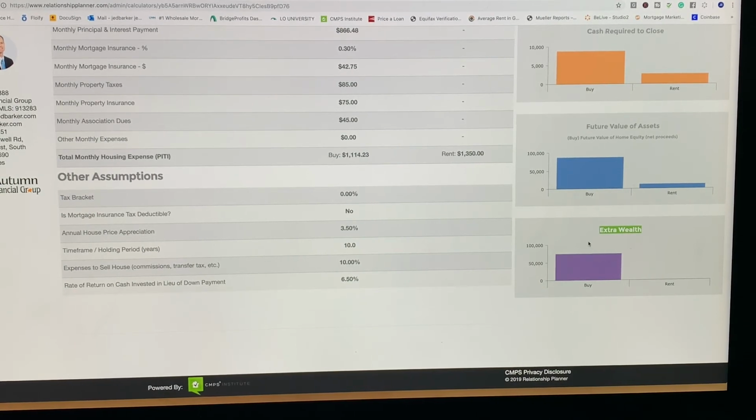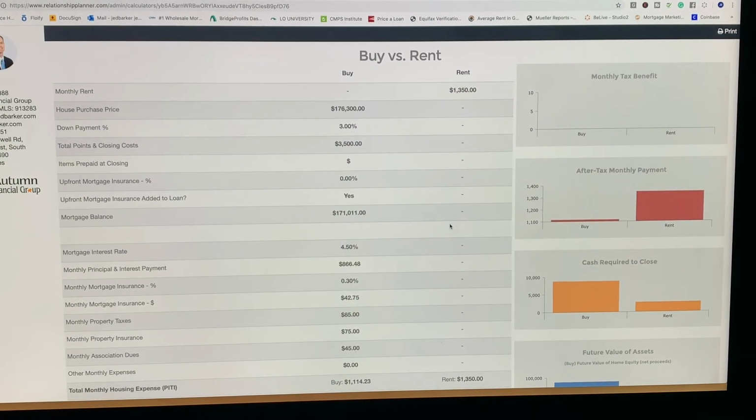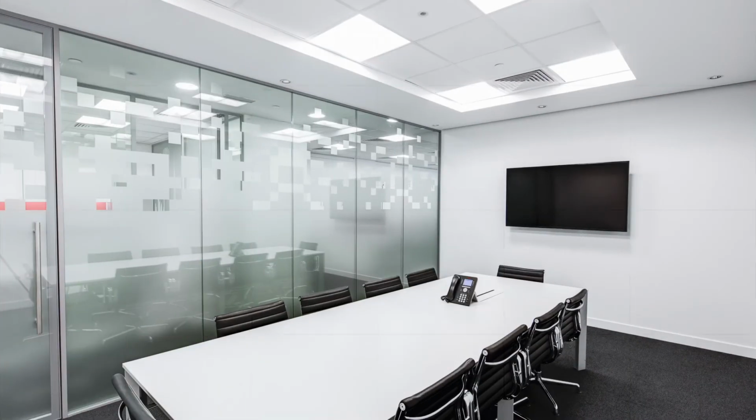So in my opinion, if you take a look at the numbers, take emotion completely out of the picture, it is far better for your family to consider buying versus renting, just for the simple fact that you'll be so much further ahead if you buy financially for your family than you will be for renting, okay? I'm going to flip this around and we'll talk more when I'm on the screen here.